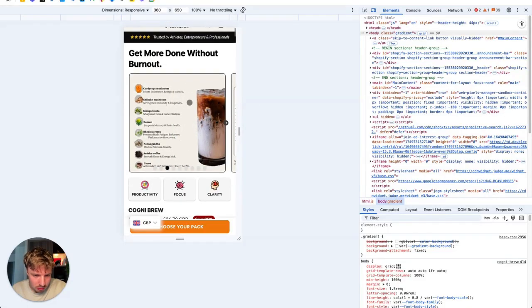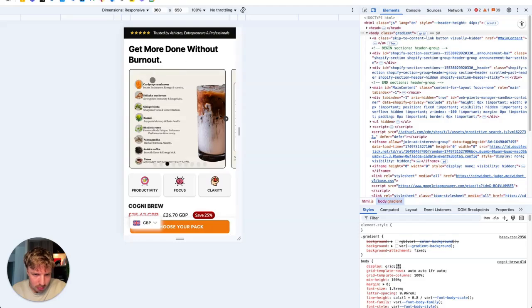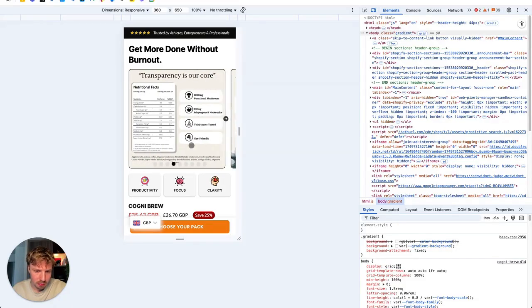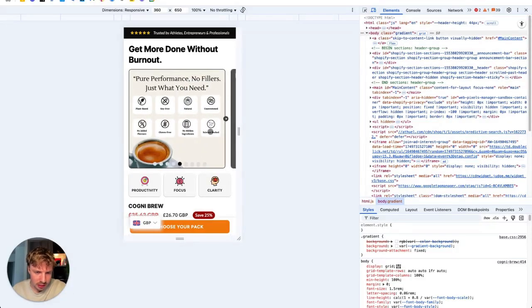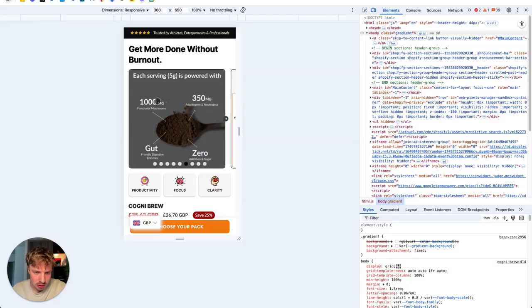So let's go through this, get more done without the burnout. Okay, I think the text that you have down here and the image icons are too small, and you should be including a headline up here in the image if that's going to be the trend for the other ones. I like what you've done down here, breaking down the nutrition facts. I feel it's just what you need. Okay, this is good. Yeah, this one's probably my favorite. I like what you've done here.